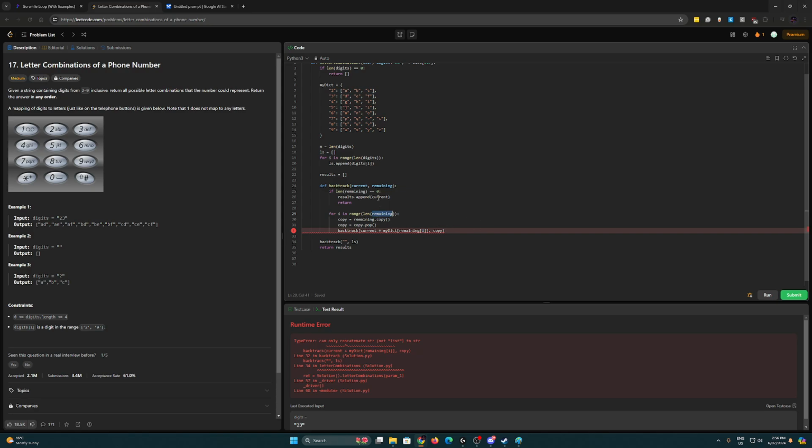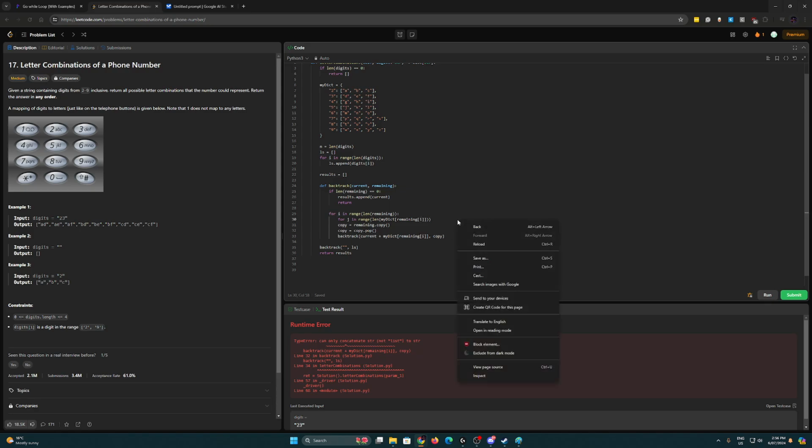Remaining I. What is remaining? Remaining is a list. So it's finding the value and then it needs to do it for each value in J. Remaining I is the value that we're trying to loop over the whole thing.